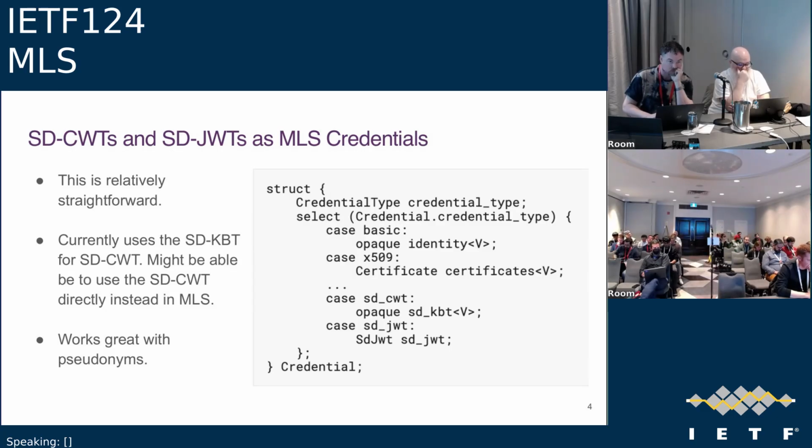The thing about these is that you don't really need to do any actual selective disclosure to use these. You can take a regular JWT and stick it in the place where the SD-JWT goes, and it would work just fine. And in a CWT, if you wanted to stick it inside of an SD-CWT, the main requirement is that you would need a confirmation key. So key binding in SD-CWT is required.